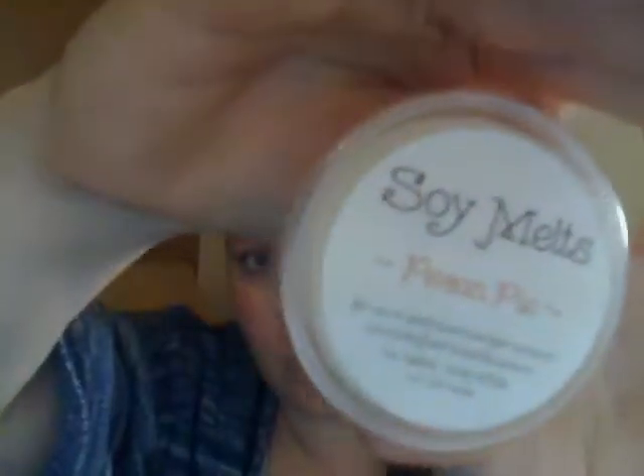Of the three that I got from this company — Coffeehouse Suds — if it simmers as well as the cold smell, I will be ordering from her again. They are all very strong, pretty true to fragrance, and they smell really delicious. Definitely go check her out on Etsy or find her on Facebook. Her stuff smells really good cold. Stay tuned as I simmer stuff and I will leave more reviews as I use it up.